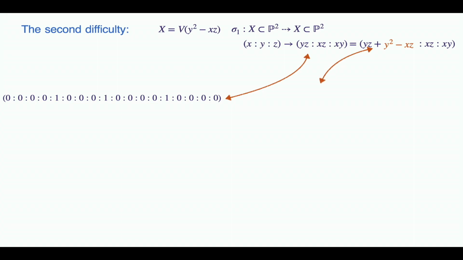But if you add this relation, you have another representative of the same degree for the same map, but this time corresponding to this point in P17. What does it mean? We lose the one-to-one correspondence in this sense. So relations make this difference. Now I'm going to explain how we resolve these problems to get a definition.